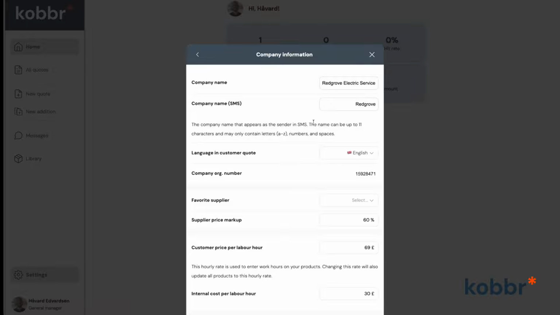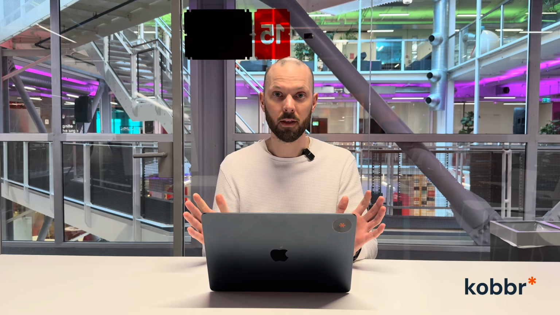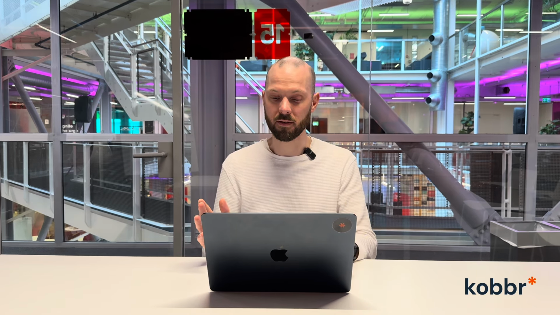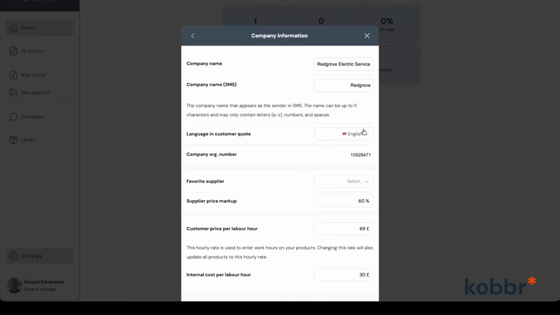Please note that there's an 11 character limit and you can only use A to Z, numbers and spaces in that name due to some international regulations around the name. Make sure that your language is set to English. You can set your favorite supplier if you use supplier products in Kobbr. Put down your markup and also set your customer price for the labor hours and your internal cost as well.